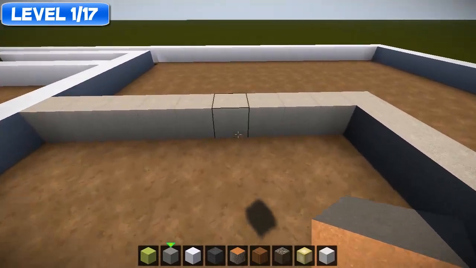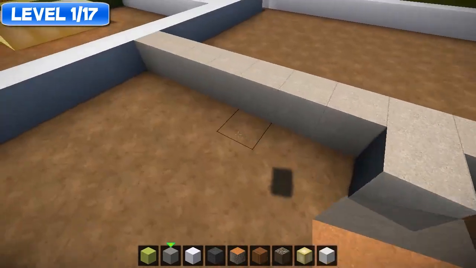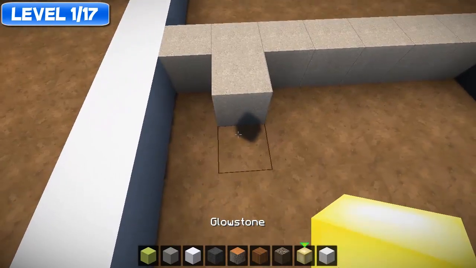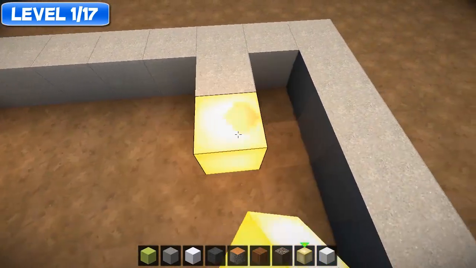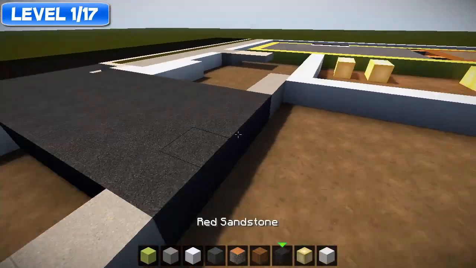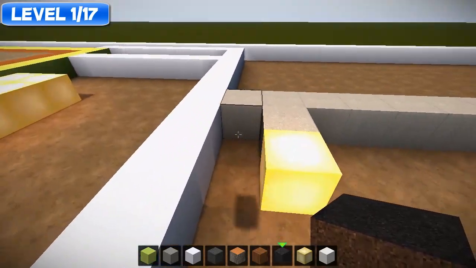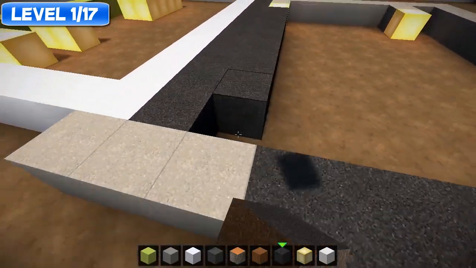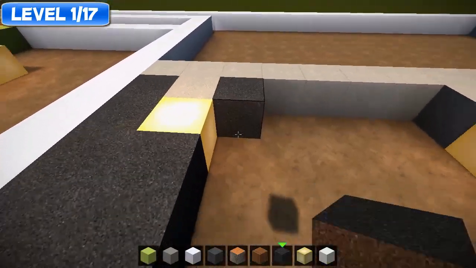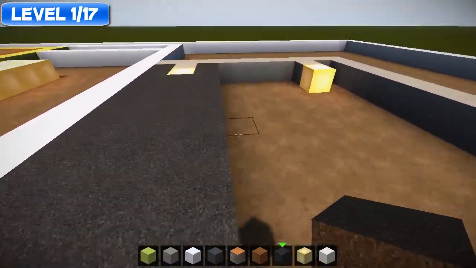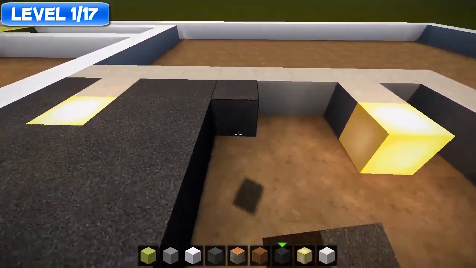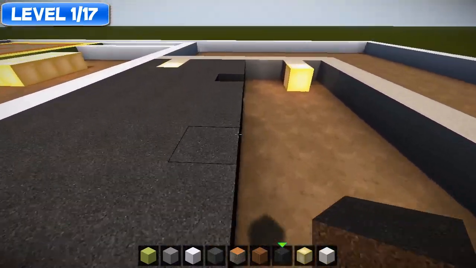So it's going to be a lot of water and landscaping, but it's dead easy. You guys will have no problems following this tutorial, I don't think. A couple of blocks there, and a couple of bits of glowstone really to act as reference. I don't think we actually use them where they are. And then we're going to fill this garage in with more road. As I said, it's red sandstone in my texture pack, because it gives us slabs and stairs as well for forming our complicated roads on our server.